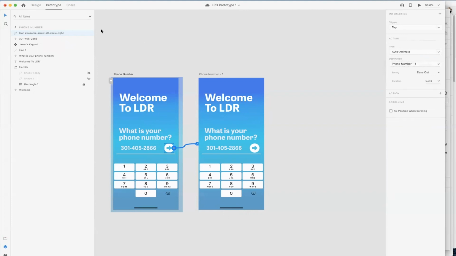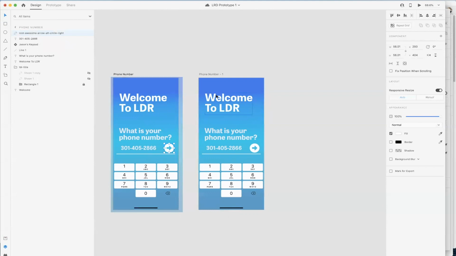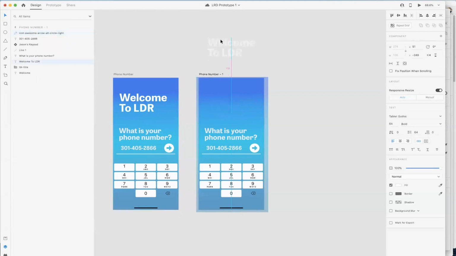And as soon as I do that, let me go back to design. If I grab this and just drag it, and I'm just going to hold shift way up, it is now still apart. It has not changed from that. So that's the steps that you need to do. If you need things to be far off of the artboard in order to achieve your animations, you have to at least get the auto animate feature going in prototype before you begin moving things around.